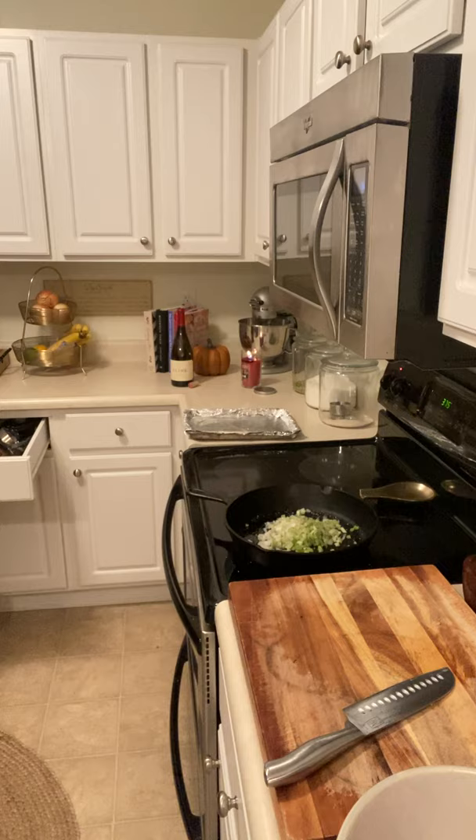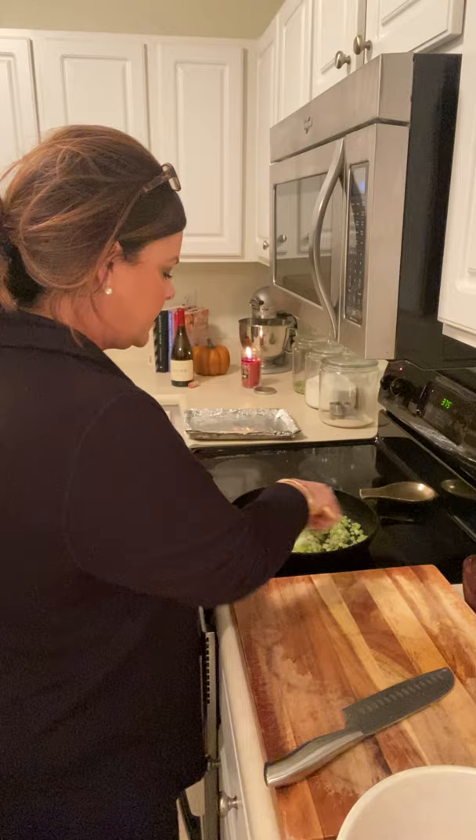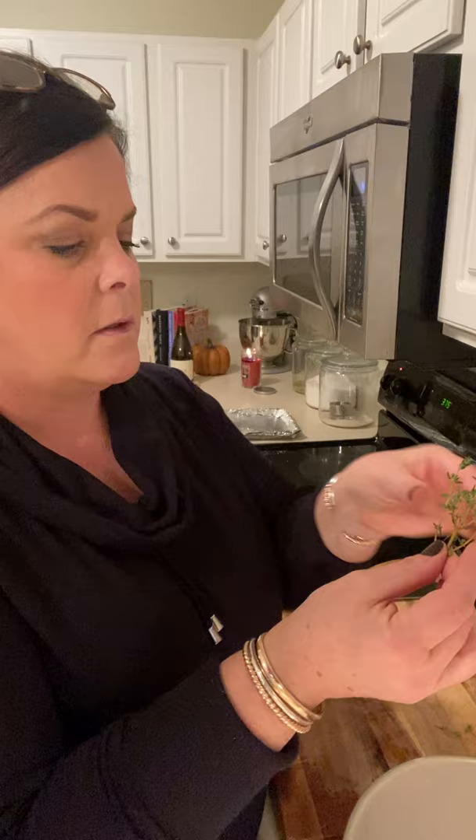And a little bit of pepper. That's going to cook for probably 10 minutes or so. To this we are going to add thyme, parsley, and chives. With thyme, you have to take the leaves off because you don't want the sticks in here. To do that, if you grab one — I'll show you a trick — hold it at the tip and just pull, and they all just come off.